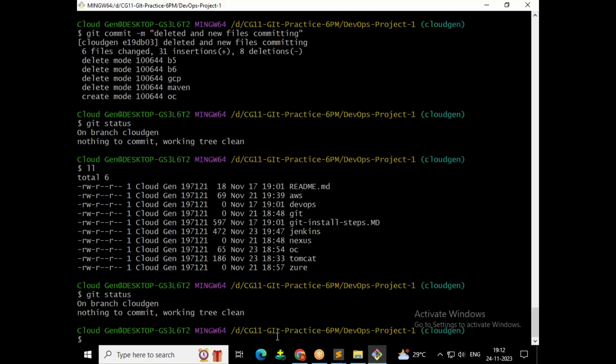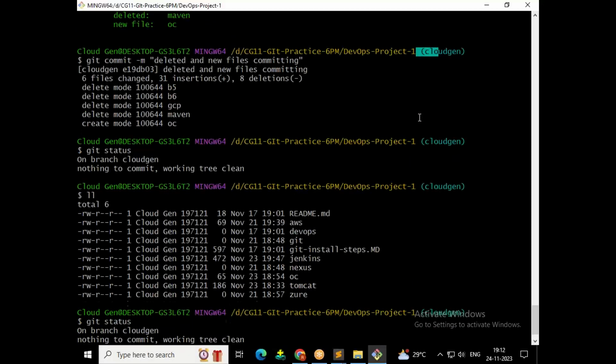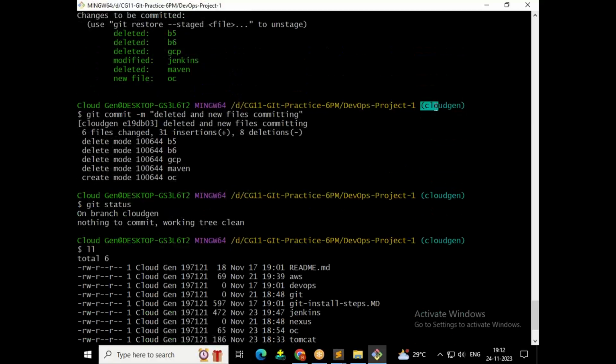Branching strategy. Right now we are in branching strategy. We are discussing the branches along with the files. So initially, where have we deleted these files? Not in the CloudGen branch. Basically, we deleted them in the main branch.